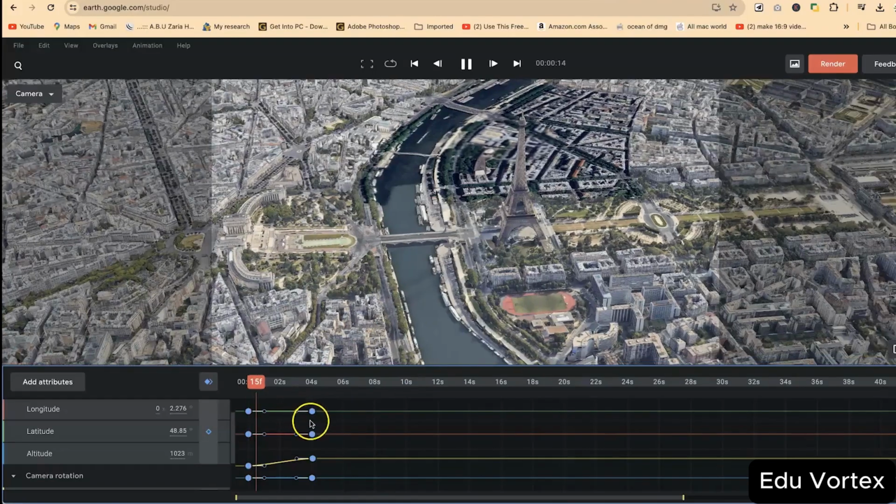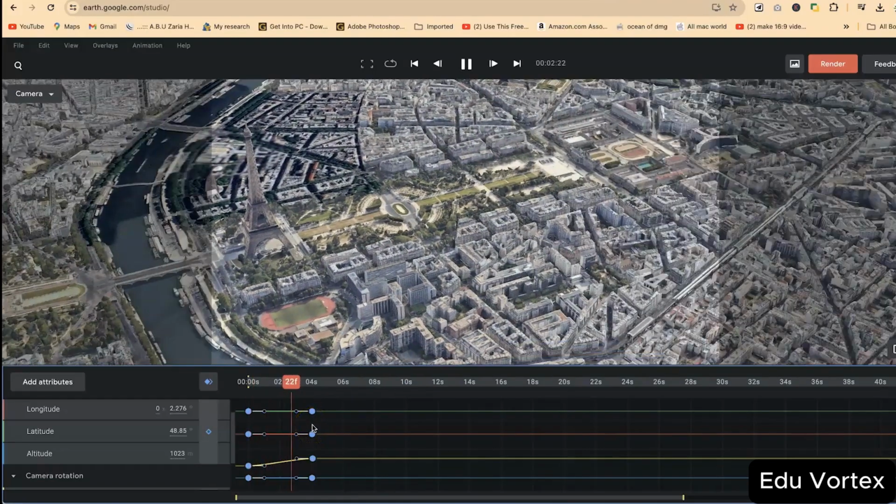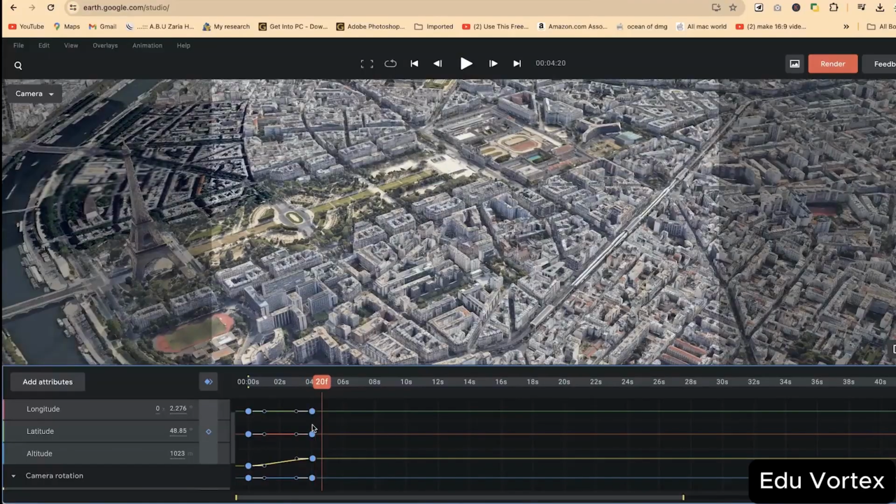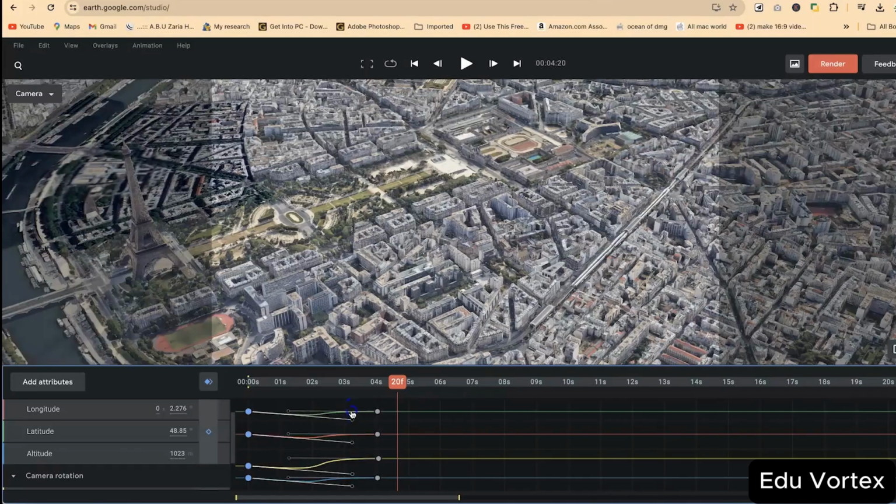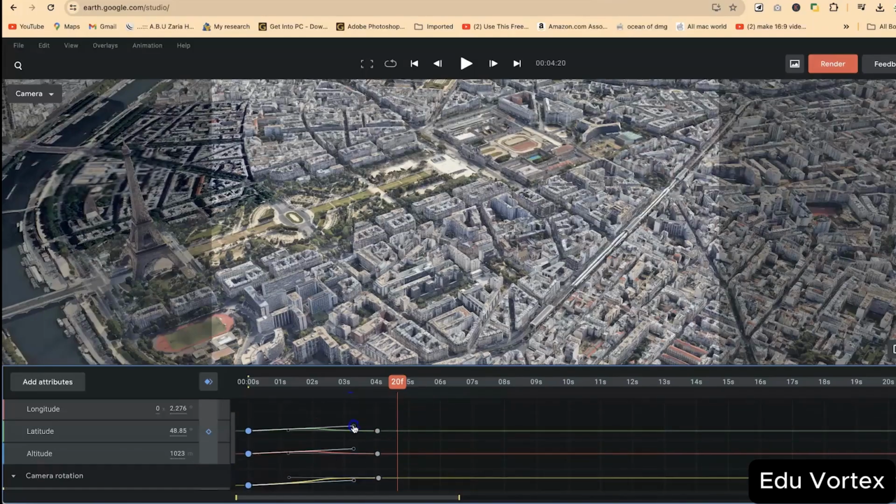So when you try to play, you can see they move in this dynamic and simple nature. But then in some cases, you may want to make them more visible, and you may want to select all of them. For example, you can select all of these, and you can select these Bezier tools and extend them towards the right, and you can select also these ones and try to extend them also in this direction. You can go as far as you want, and you can tilt them however you want.